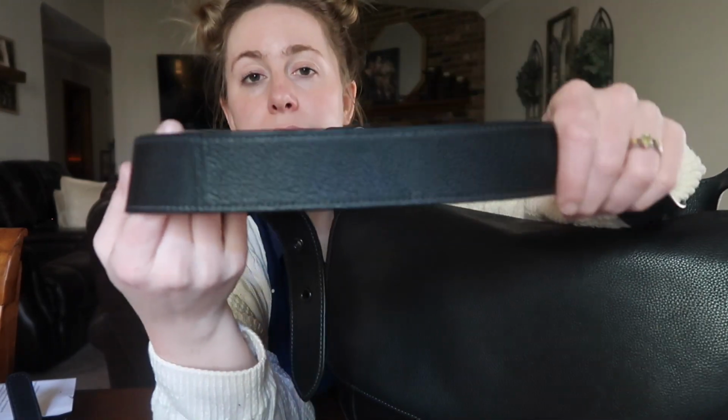Going into the crossbody, guys, let's talk about the broadness of it. I love how wide this crossbody strap is. It makes for a really comfortable carry. Something though that should be noted about this crossbody bag is that it is not removable. It is simply adjustable, and I have it on the highest setting in terms of like the shortest setting.